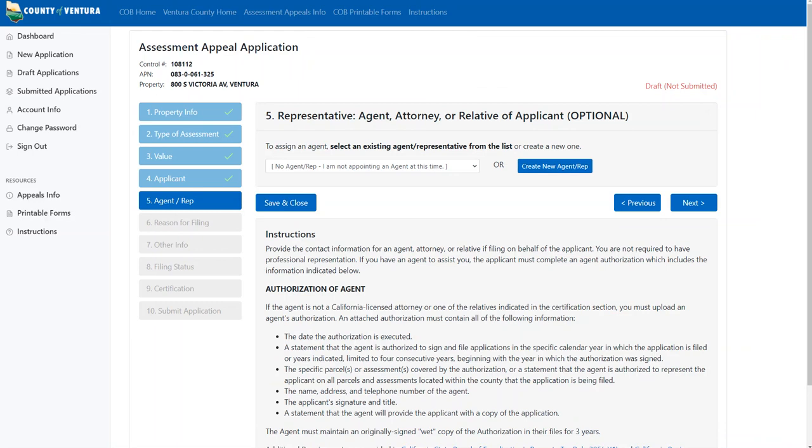On the next screen, information for third-party representatives of the applicant will be collected. This may be a professional tax agent, attorney, or other third party that will be handling the appeal on behalf of the applicant. Representation is optional. Click Next to continue without a representative. Choose an existing representative contact record from the drop-down list, or create a new agent representative record if the desired representative does not appear. If authorization of agent is required, upload a copy of the signed authorization of agent form. Due to the requirements of the California Business and Professions Code, authorization of agent forms may be copies, but must be pen signed.